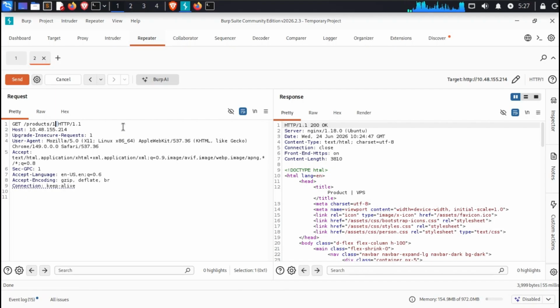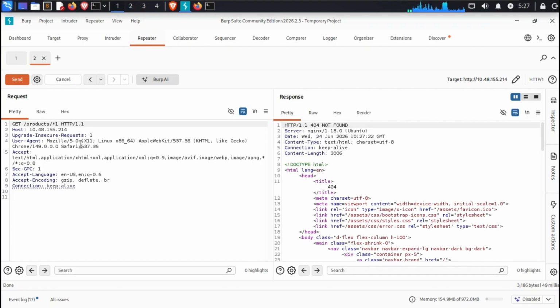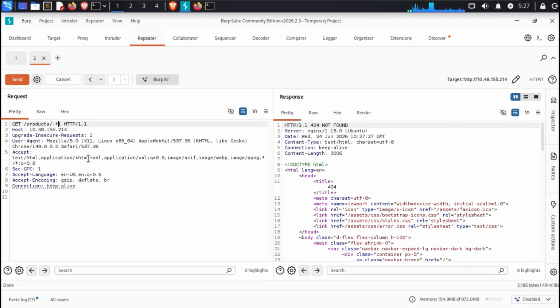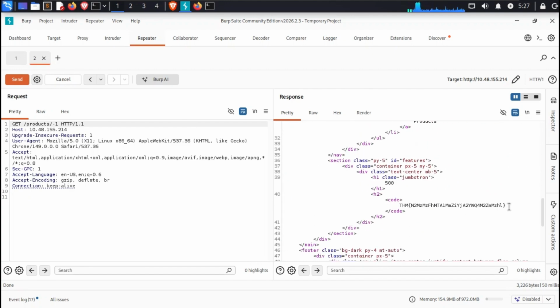So I need to go negative index. If I go to the negative index, this will return an internal server error and give us the flag.